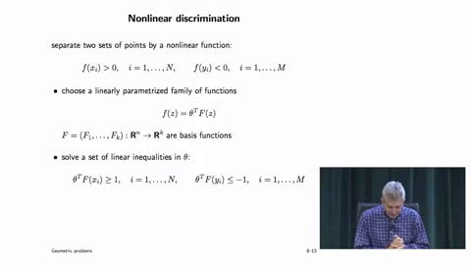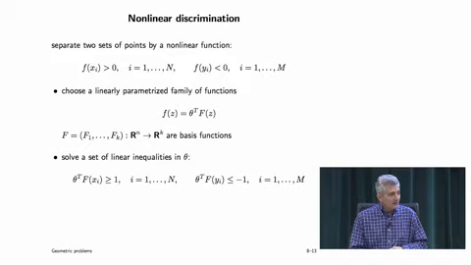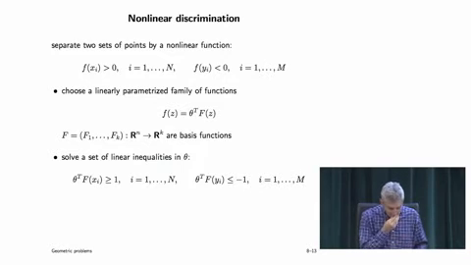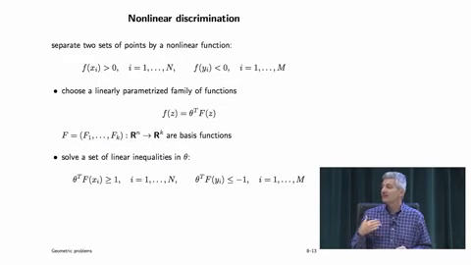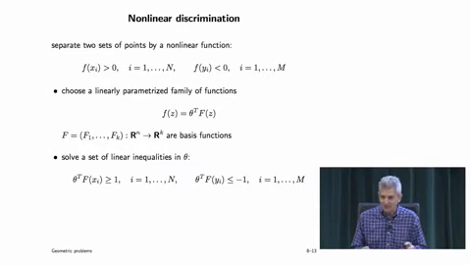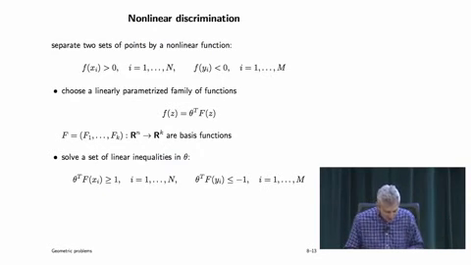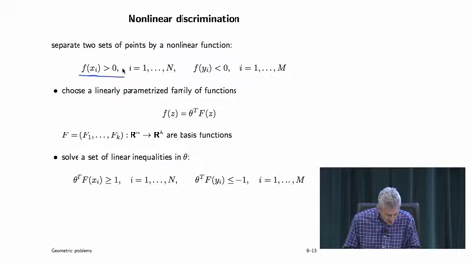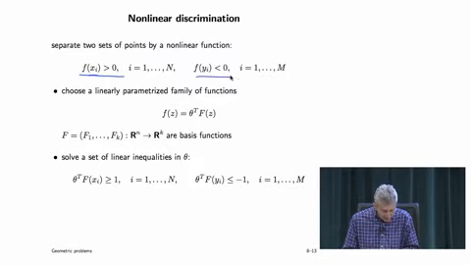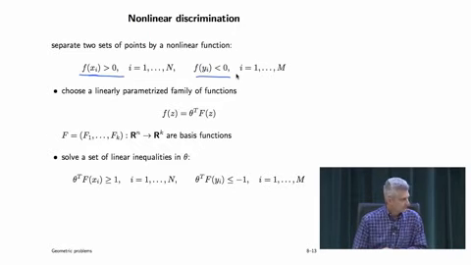Let's look at the idea of nonlinear discrimination. Here, we've been looking at linear discrimination. We can just as well look at nonlinear discrimination because it turned out that the fact that the classifier was linear was totally irrelevant. All that mattered was that it was linear in the parameters, right? So nonlinear classification says, find me a function f that is positive on the x's, negative on the y's. Okay?